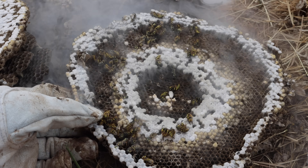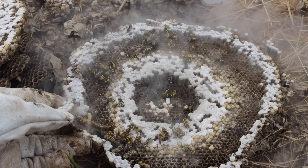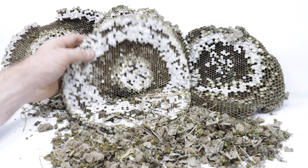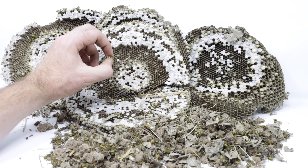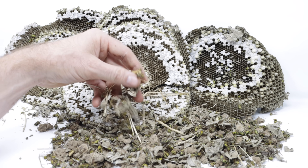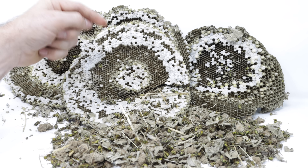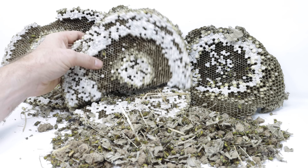Liquid nitrogen is one of the most effective ways I've ever seen at destroying a ground hornet yellowjacket nest. On this channel I've destroyed quite a few ground hornet yellowjacket nests, and this by far was the largest colony I've ever seen. Here's the queen — she's massive, the mother of all these larvae and pupae. She's about three times the size of a regular adult. There's over a thousand workers right here. This was a very dangerous situation to have around my sister's house, and I'm glad I was able to remove it. I poured the liquid nitrogen down in the colony and they were pretty much instantly frozen into a large yellowjacket popsicle.